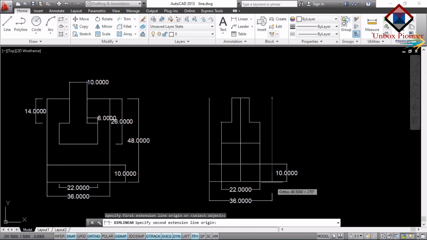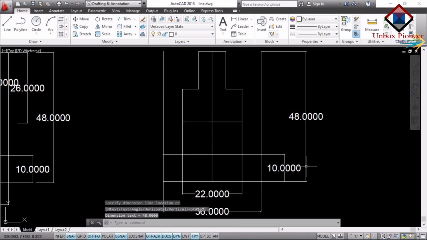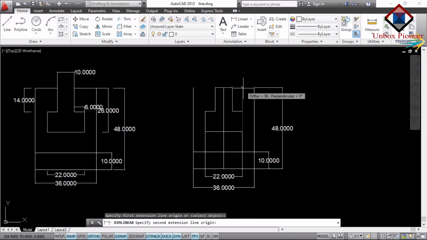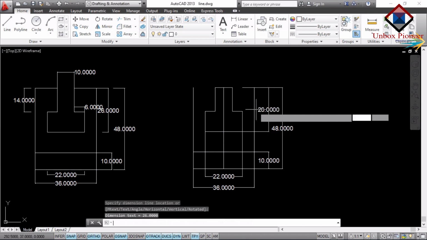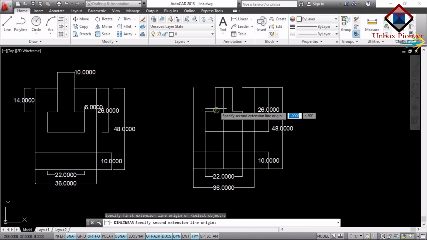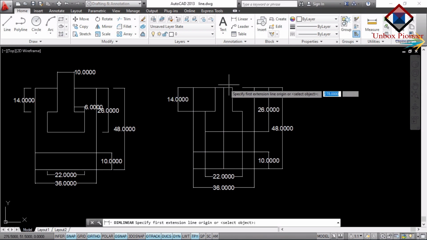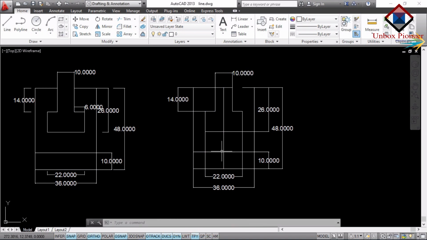From here to here it is 48, and from here to here it is 26, and from this point to this point it is 14, and from this point to this point it is 10. So as you have seen, our dimensions are exactly the same as here.